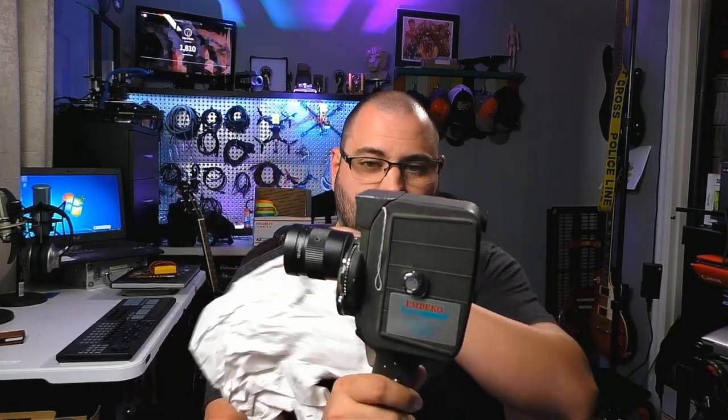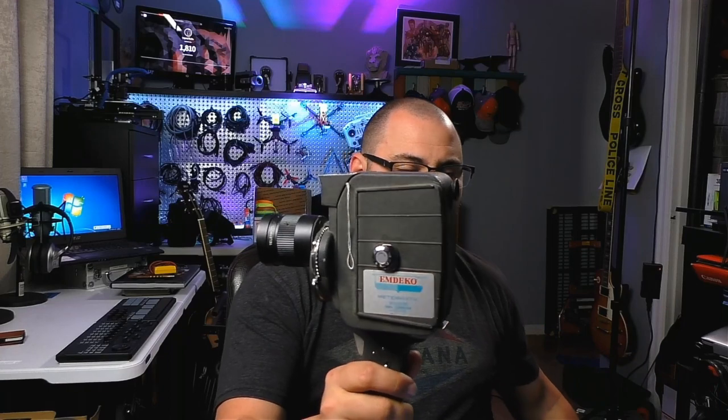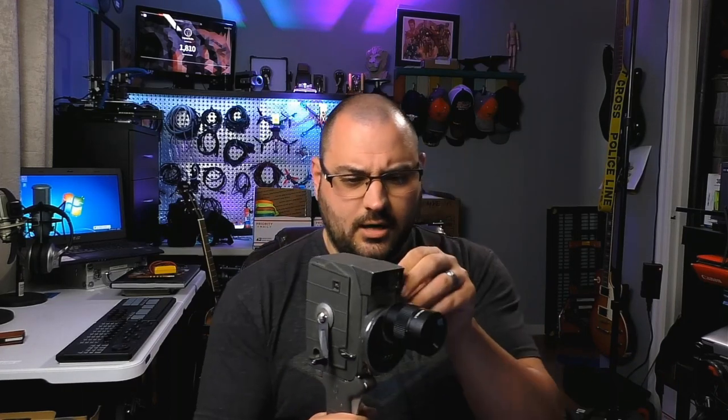So we stopped off at a couple of antique stores and I found this. Now you guys know, I'm a bit of a fan of vintage cameras, and so I was on the lookout to see if I could find something else. And I ran into this little baby right here. A little older, a little dirtier, a little worse for wear, and what's this string doing on here? So I want to take a look at this guy and do a little research on it.